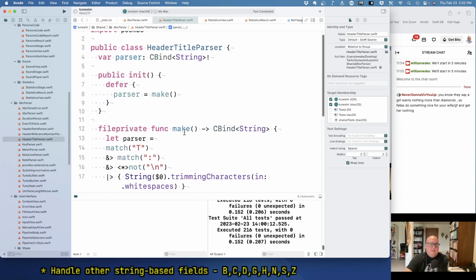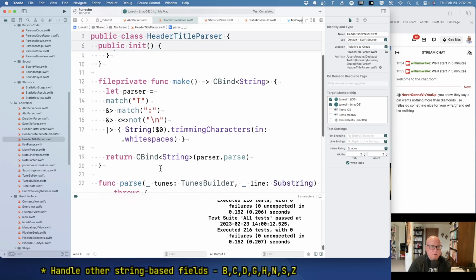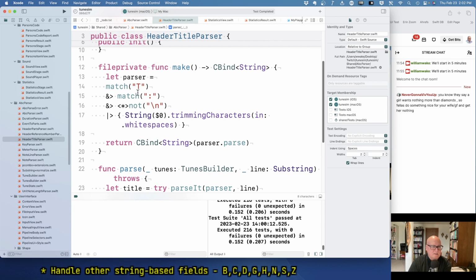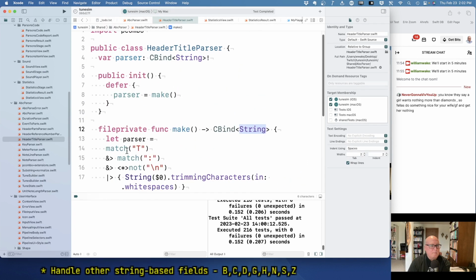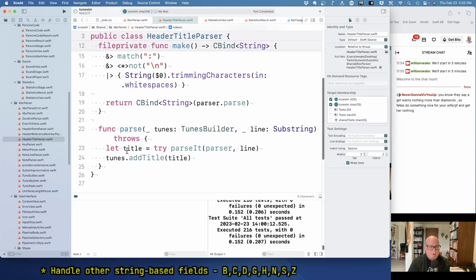Okay, I think we're going to make a line contents parser that takes a variable for this and then returns a string. And then the parser for it is going to return the value.